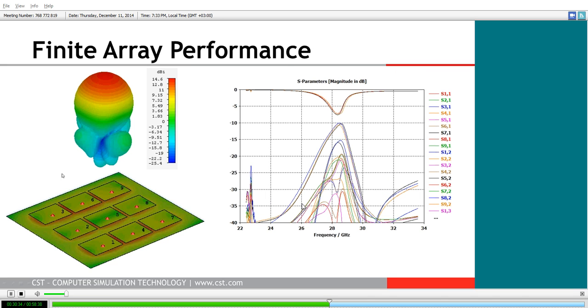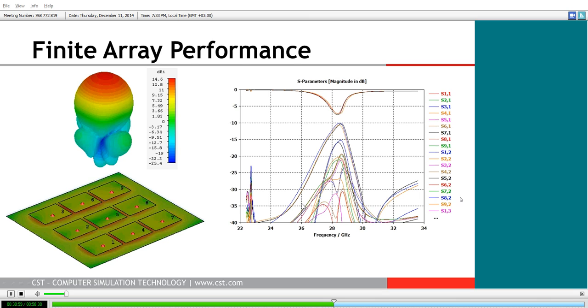And this is going to automatically create a full finite 3D model. You can see the geometry with overlaid surface currents that result here from a boresight excitation on this finite array. You can see that we are seeing similarly promising performance in the boresight, the 90-degree radiation pattern here, when this isn't being steered at all.